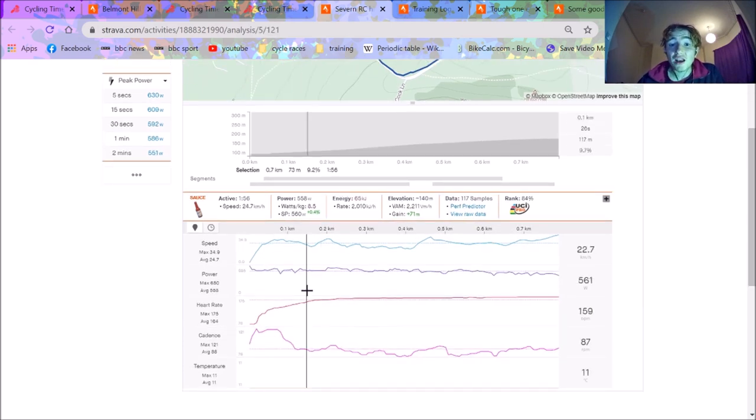8.5 watts per kilo for 2 minutes. So again, very solid. If he needs to win, though, he needs to find an extra half a watt per kilo for an extra minute or 40 seconds. And I think that's going to be tough going. Obviously, this was the second hill climb of the day after Chippenham and District Wheelers in the morning. But I still think for Gildea, potentially a top five, but I can't really see much more than that.